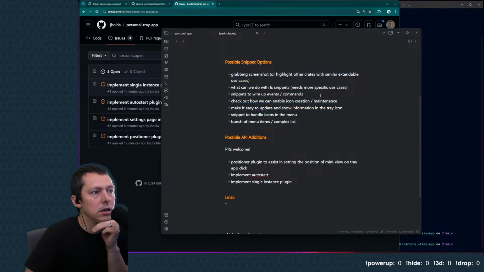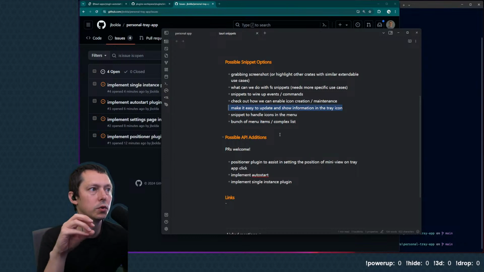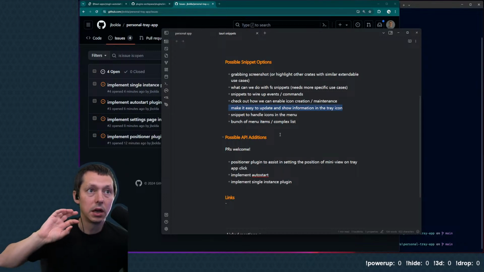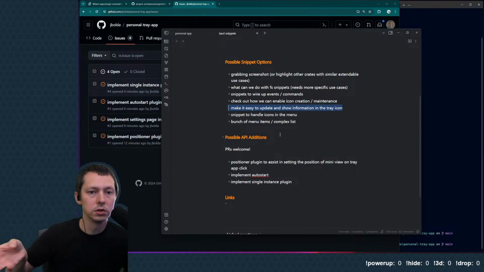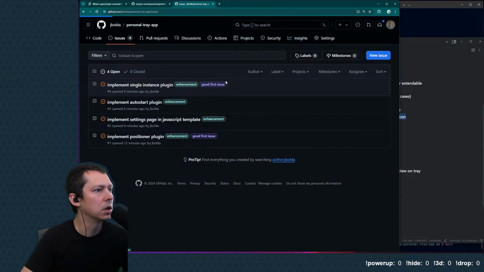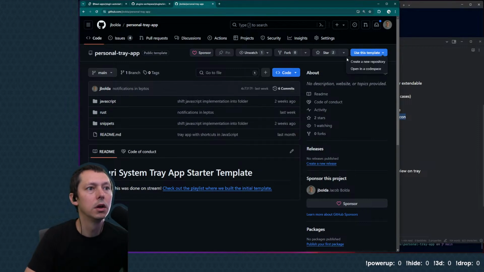Something in the vein of wiring up events or commands, or doing something with the tray icons, is something that we're going to look at doing first as far as snippets go. What I think is going to happen, though, is that once I clone this repo, or whatever the verbiage is, what does GitHub say? Use this template.